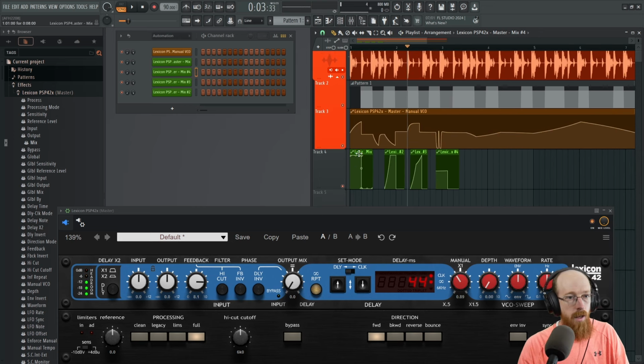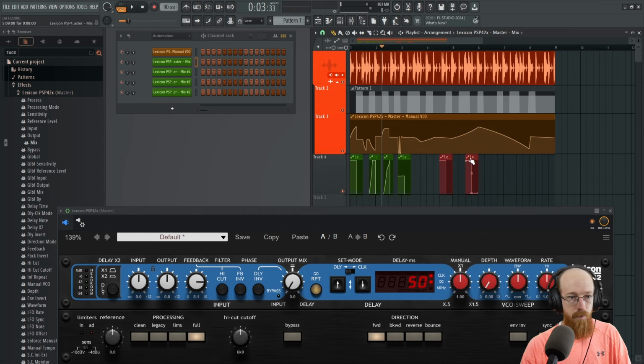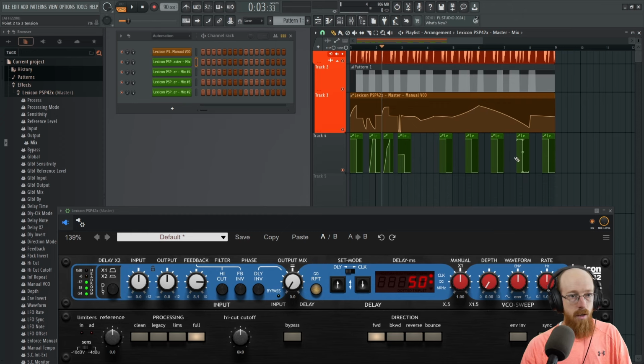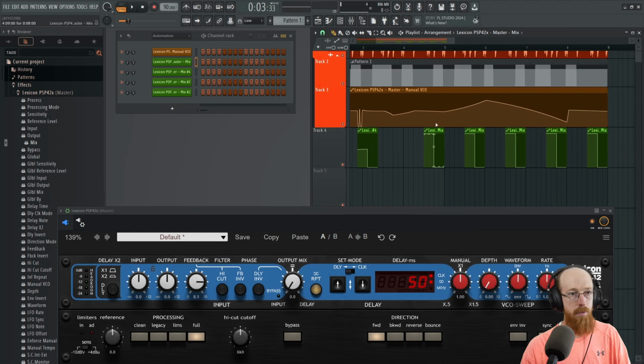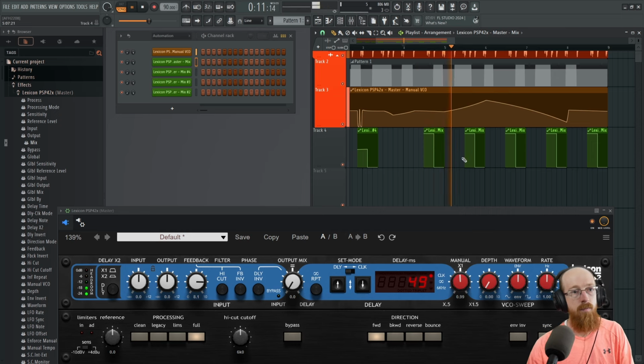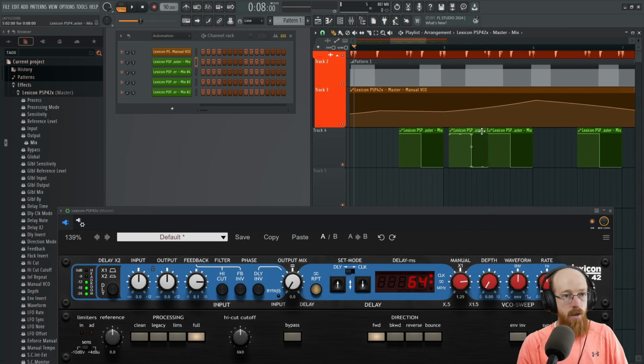And then we'll go ahead and just sort of stick these in. Let's go for the offbeats here as a starting point for something that could be maybe interesting. And then we might spice in some of these like shorter blips occasionally. Right here, we might have a short one.